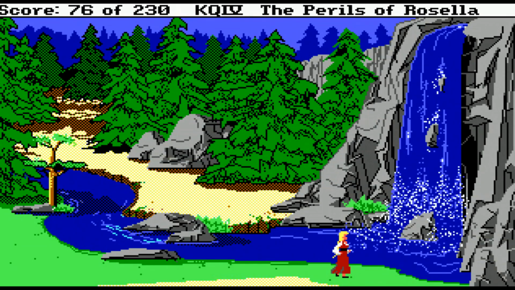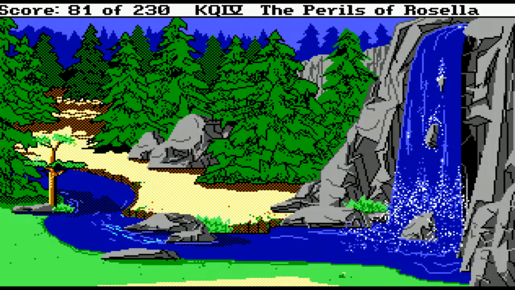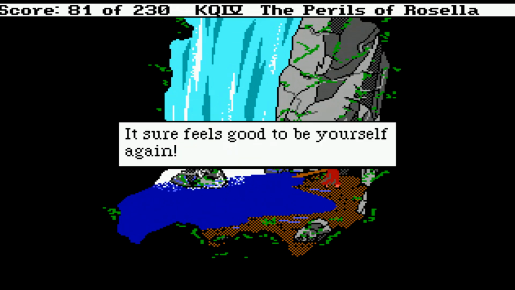Well, if we use the crown ourselves, this happens. I should have tested it, but I didn't think about it. I thought I have to give it as a gift to someone. We ourselves become the frog, and we can then swim underwater.